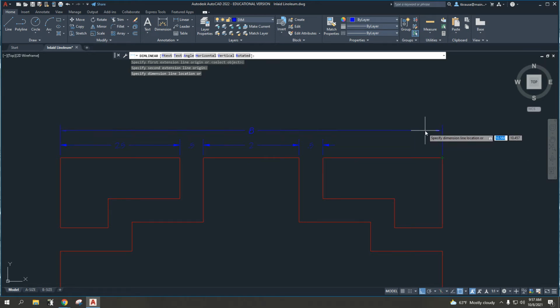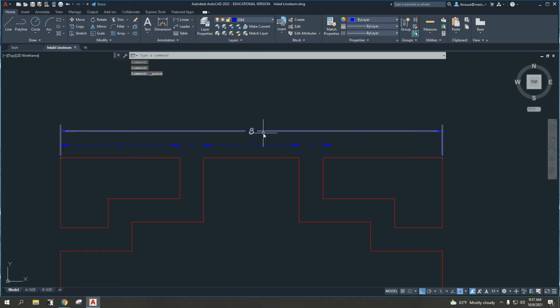And again, I'm going to eyeball this. This would be too close. This would be too far. I want it either similar to the distance that we currently have here, or maybe slightly closer. I think that's probably looking okay. So I'm going to left click to place that dimension and hit escape. Escape will cancel any command. If you're finding something doesn't work the way you want it to, try hitting escape a couple times and it'll cancel what you're doing. Okay, I'm going to quick save that because I got some work done.